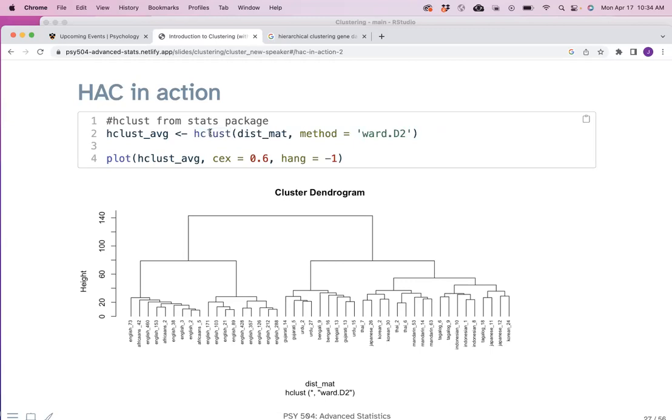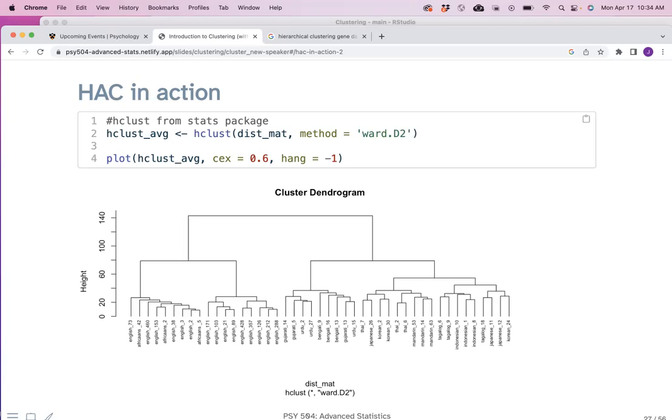So we use this hclust function, and we input the distance matrix that we created, and then we choose a method. If you want to use the Ward's distance that I talked about, you have to use ward.D2. There's also just a regular Ward's method, ward.D, which is different.